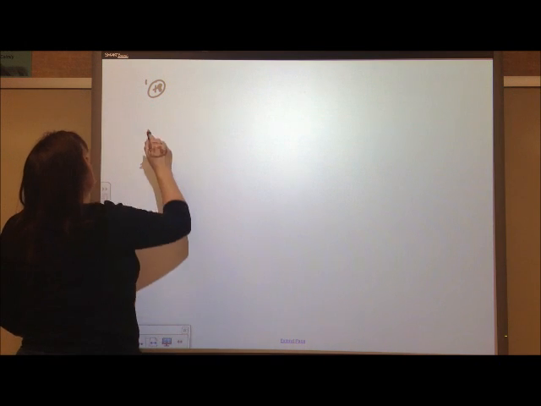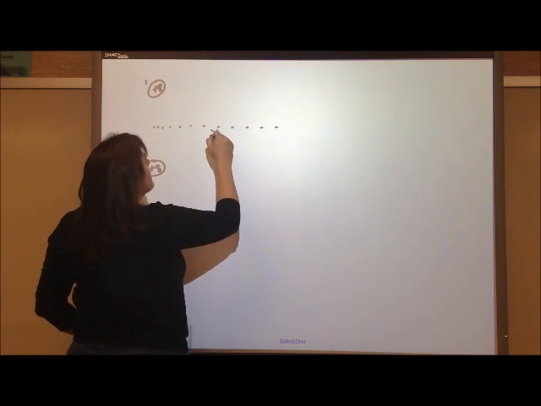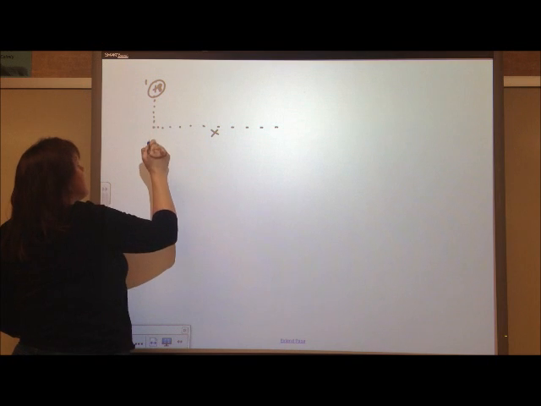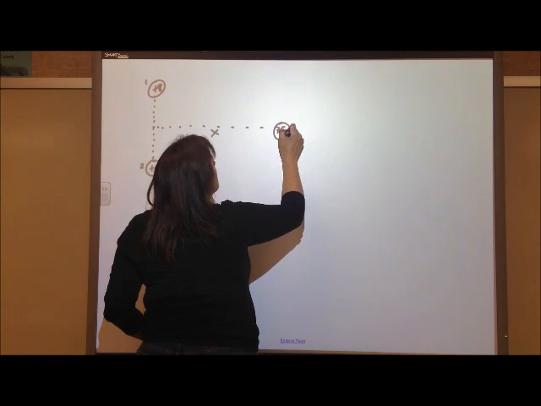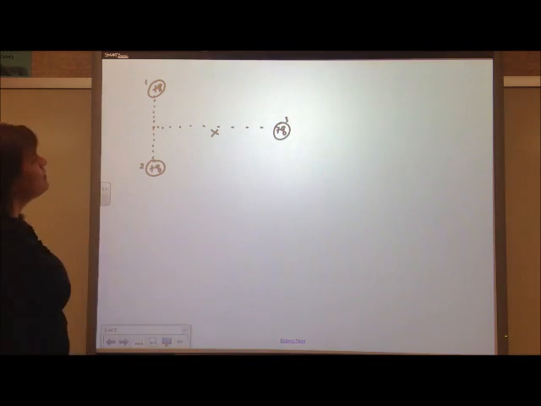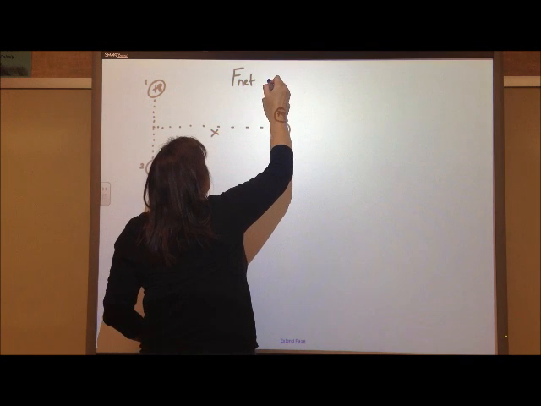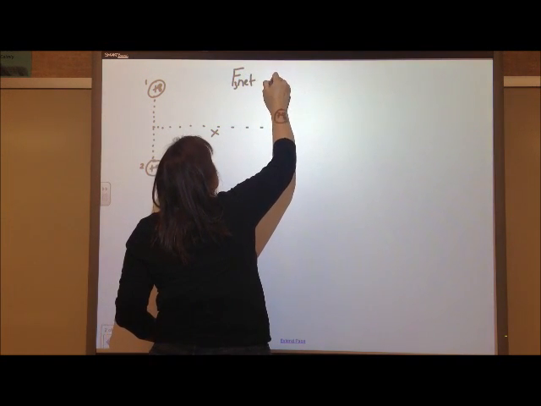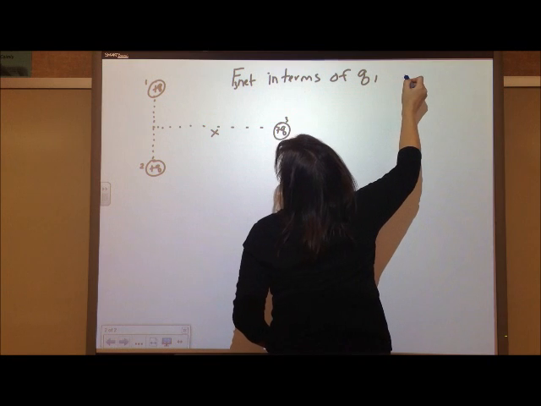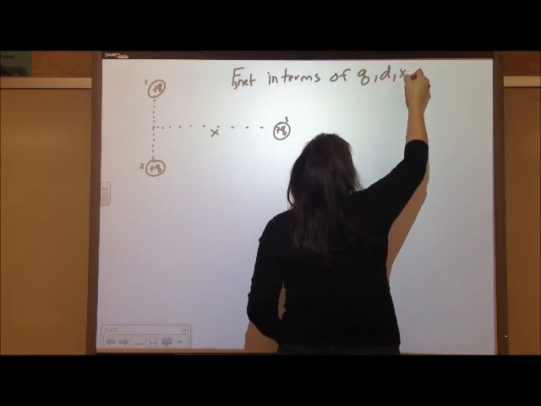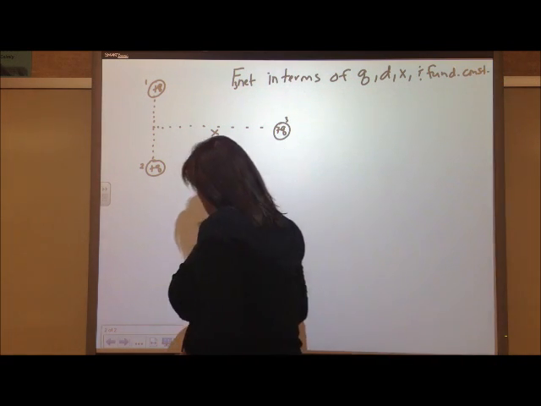although I guess I didn't quite draw them the same size. We'll call that Q2. And let's go out some distance x away from this. We're going to put another particle, also a positive Q, and we'll call that Q3. What I want to know is, what is the net force on Q3, the F3 net, in terms of Q, D, x, and fundamental constants? Again, that would be K.